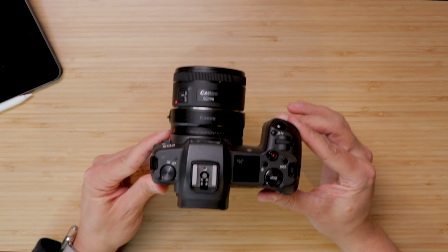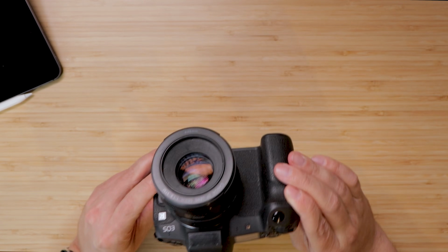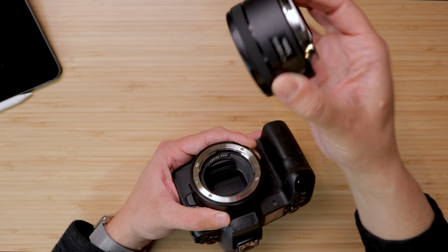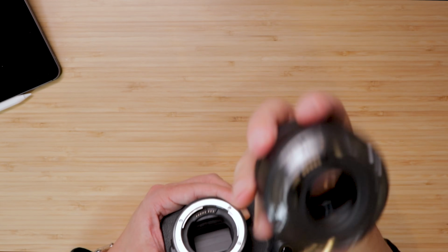Even with this adapter, you can see that the form factor and overall size is still super, super small, and it basically weighs nothing. Now, you're not gonna get super insane build quality, and the glass isn't gonna be incredible, but I will say that the mount is made of metal, so you're not gonna be worried about this thing just ripping and breaking off, which is something that happened to me early on in my wedding career. A little toddler ripped the lens straight off because there wasn't a metal mount.